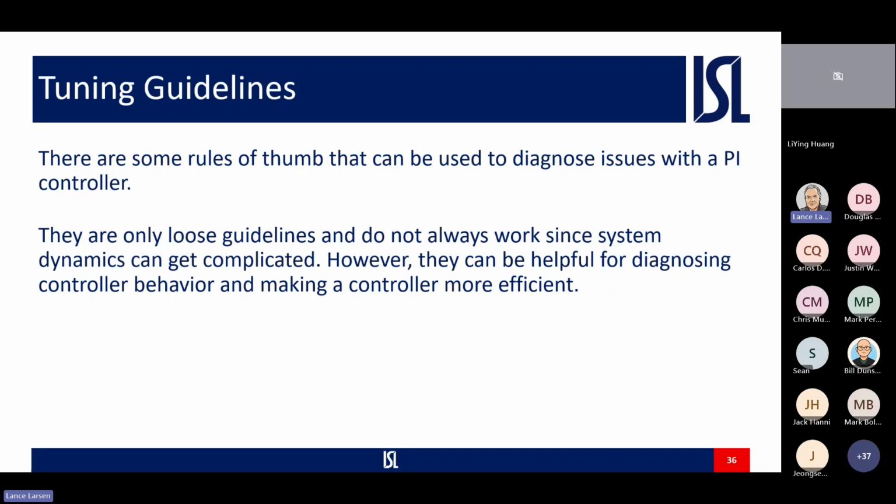There are some rules of thumb that you can use to diagnose issues with a PI controller. These are only loose guidelines. They don't always work since dynamics can get complicated, but they can be helpful. It's useful to gain some kind of intuition. This is intended to give some intuition about how the controllers tend to behave.